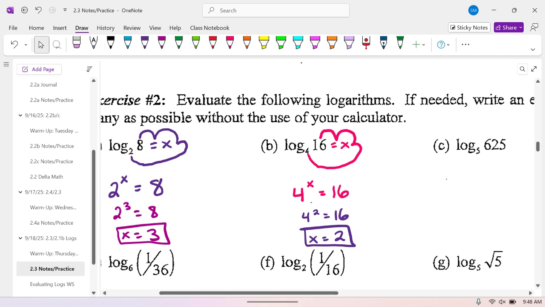Is this starting to make sense? Pretty straightforward, right? As long as you're a master of loggy froggy, the stuff that you need to do between logs and exponentials is pretty straightforward.